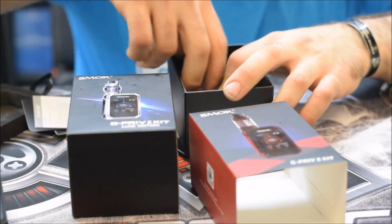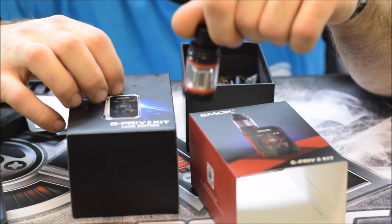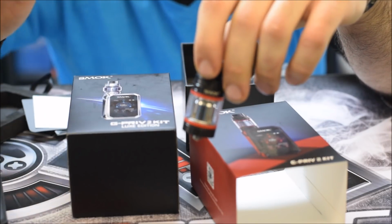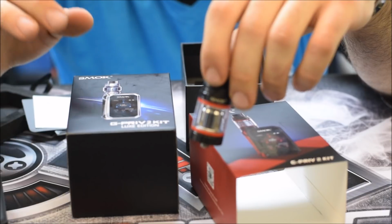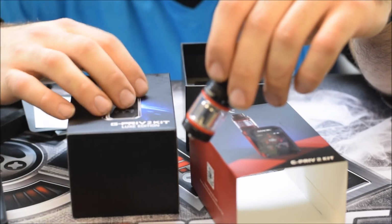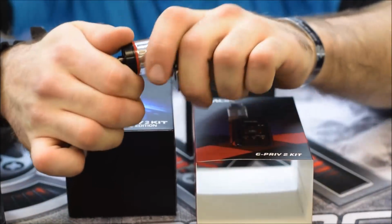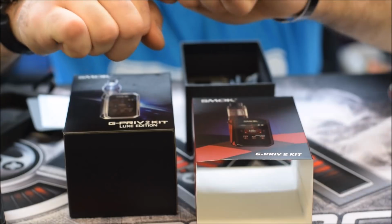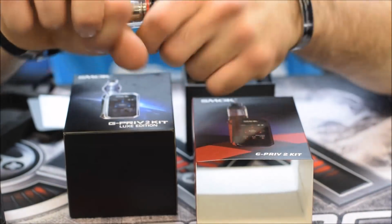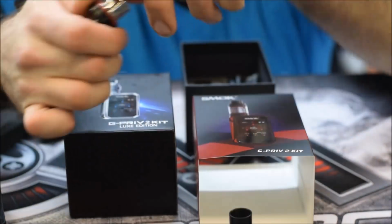Then we got the Big Baby Beast Brother with airflow on the top and different coils. Essentially, they're not the same as the Baby Beast. I cannot stress that enough. People are always asking for them, and they're always getting the wrong ones. So the coils on this are bigger. So if your airflow is on the top, chances are you have a Big Baby Beast Brother.